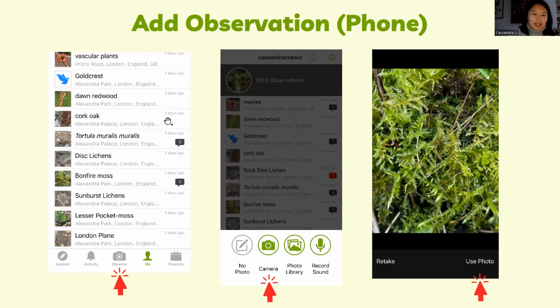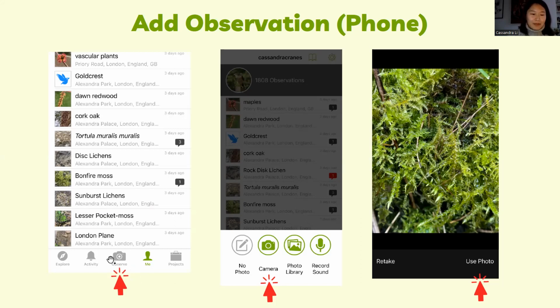After you log in to your phone app, you will see the leftmost screen. This is an iPhone screen. The Android screen is really similar, with just a slight change in layout and wording. Here you have a camera icon and it says Observe.